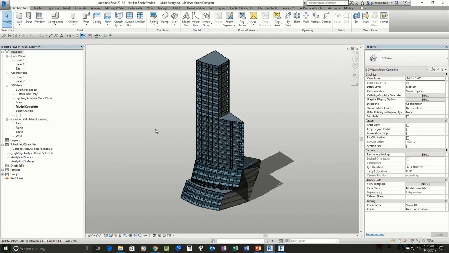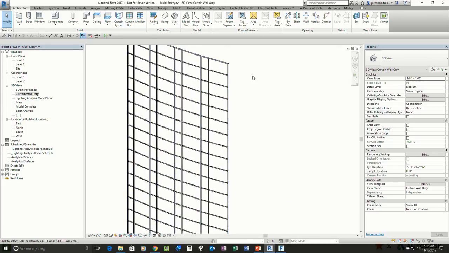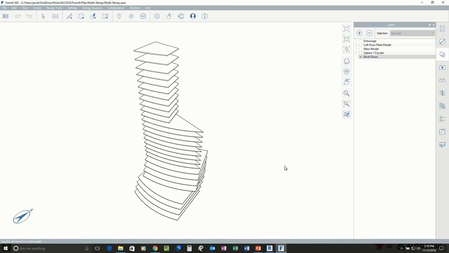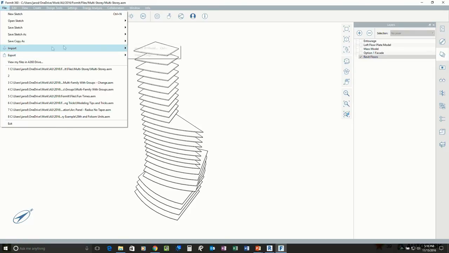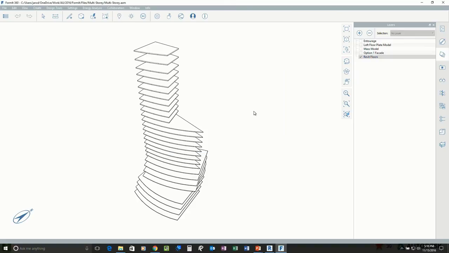It works. And then the other thing with the curtain system, I showed you design intent on how you can go to the nth degree, but that's the other thing. You could come in, lay out all the curtain systems, and then throw that back into FormIt if you want. All right? So how does that work? All it is coming back into FormIt, and all you're doing is coming up to import, saying import 3D model, changing this to SAT, and let's do the curtain wall system. Now this is going to take a little bit, I don't know, 10 seconds, or that's forever, right? But there's a lot of faces going on, all right?